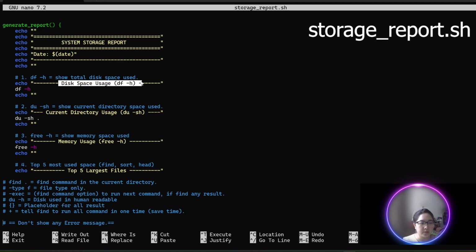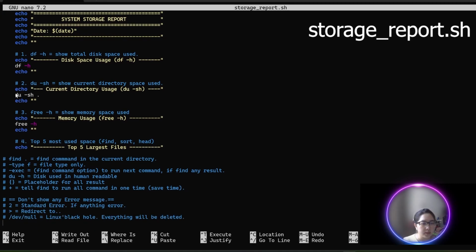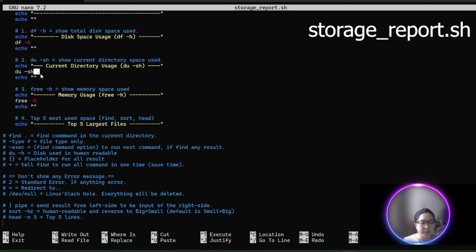So we will echo this topic and then the result. The second one is to show the current directory usage. We use du -sh . where the dot means the current directory.